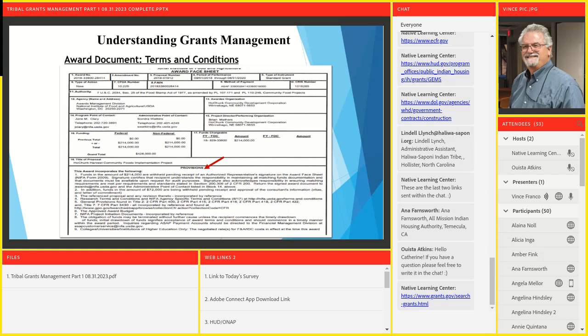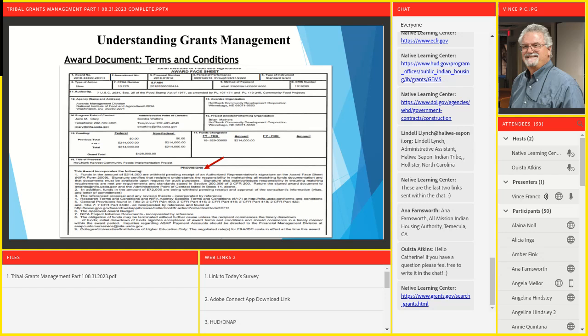It behooves you to know what those conditions are. They're going to fall into 3 main areas: operational, financial, and compliance. And folks, those 3 areas of terms and conditions on the federal award match up very nicely with all of the verbiage that's contained in the federal regulations. We'll get into that and drill down into that a little later, but you'll see the parallels between the terms and conditions on the award documents and what the federal government is saying you've got to have in place as far as federal internal controls.